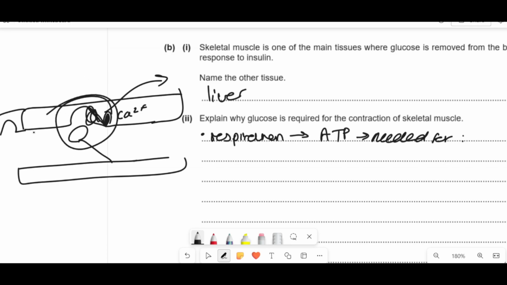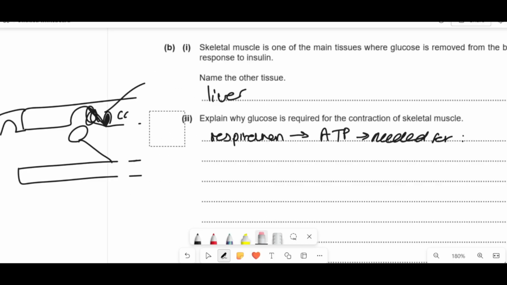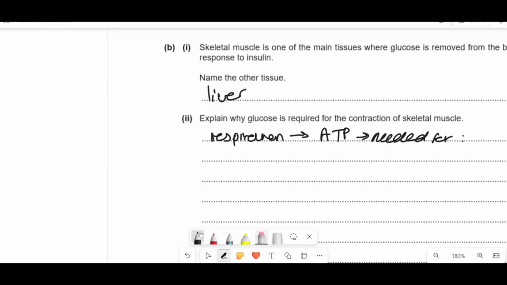So we need to break the actin-myosin cross bridge, so it needs ATP to do that, so that then it detaches, the myosin head's chilling here. We need to get rid of the calcium, so we need to actively transport it back into the sarcoplasmic reticulum, which requires ATP. And then eventually the actin that you slid across with this power stroke, you're going to put it back into position, it'll slide back like that. So here it's saying what the uses of ATP are in all of those steps. I've just said them there.